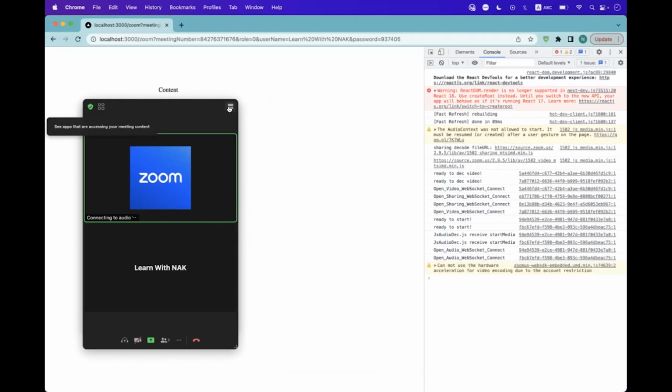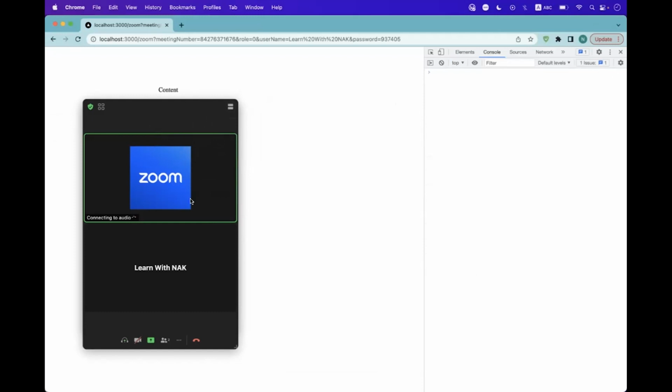Once you click on this icon, you will see three different types of views: active, ribbon, and gallery. If you are facing any problem, where you are not getting the gallery view or the speaker view on the page, the issue is that you have not enabled cross origin isolation on the page. You can see it is returning true here. If you are also returning true, then you will have a successful gallery view. If you are getting false here, that means you need to enable cross origin isolation.